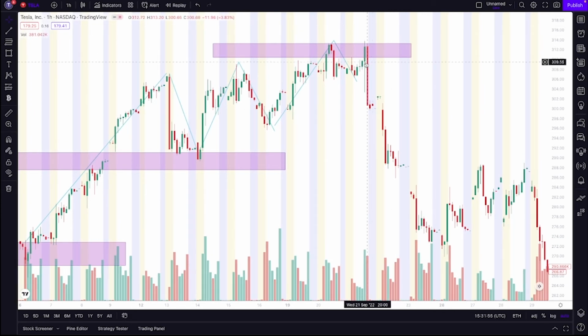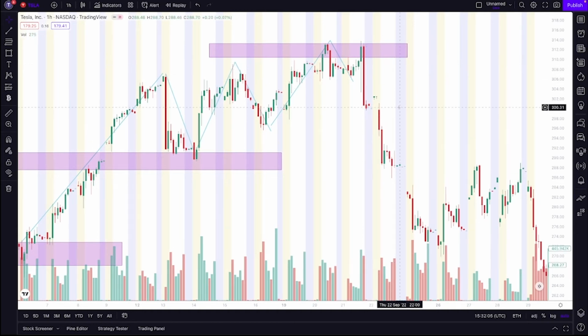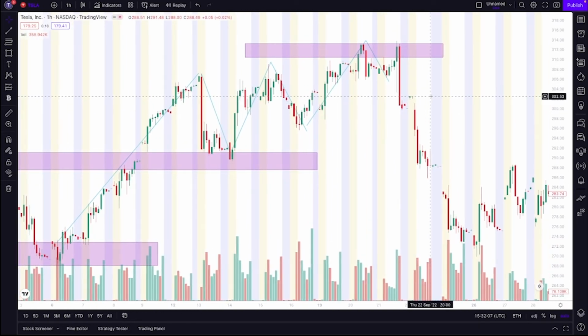Instead, we closed back below an area of distribution. Not only that, we made a double top, again a bearish technical chart pattern, and then we had the big red candle again. So it's key to understand the market moves in phases. The best phase is the phase 1 pullback. As we move on, it gets weaker, weaker, and weaker. So the first phase pullback is the best pullback you get. So that's the key to understand.